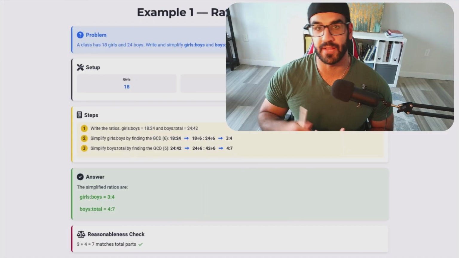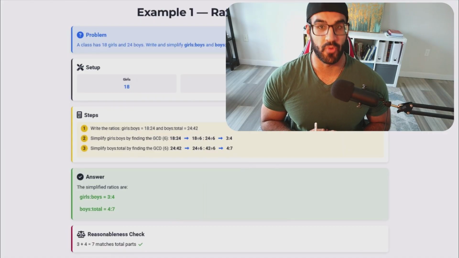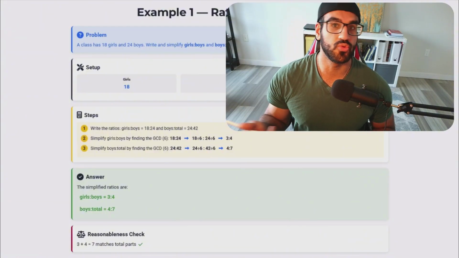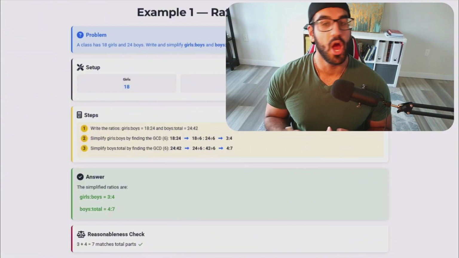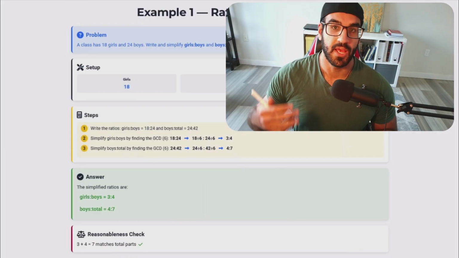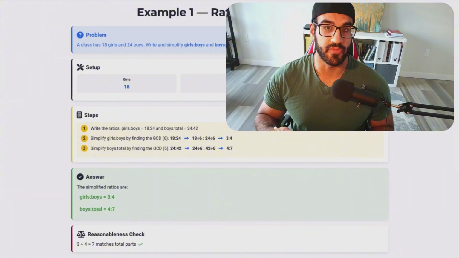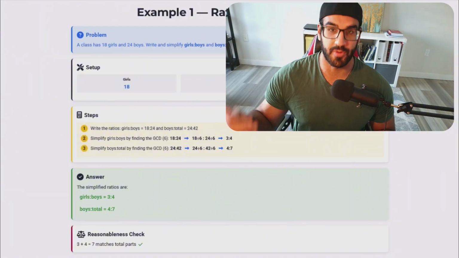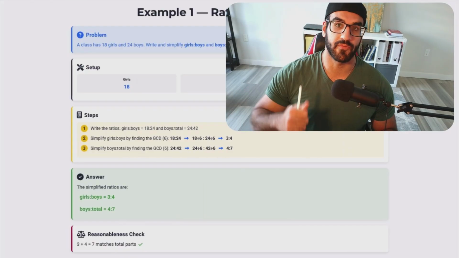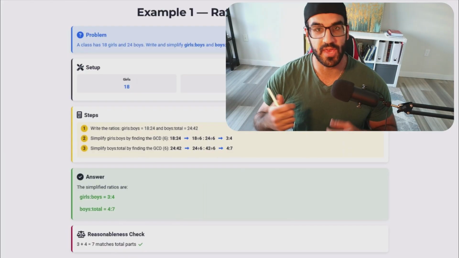On the other hand, we have something called the rate itself. It means that the number on the top and the number on the bottom, the two numbers we are trying to compare, are from different unit measurements. For example, when we talk about the speed of a vehicle and say it's 72 kilometers per hour, we are comparing distance and time. So there are different units. We have to be careful about that.